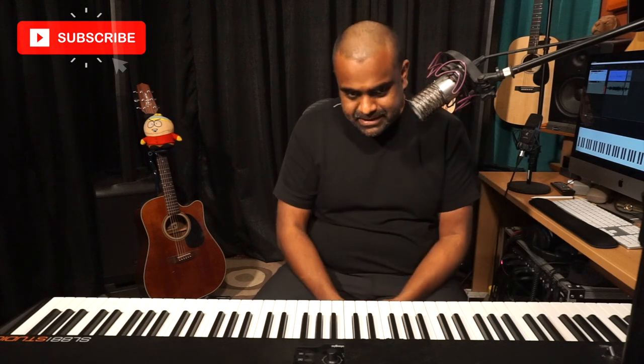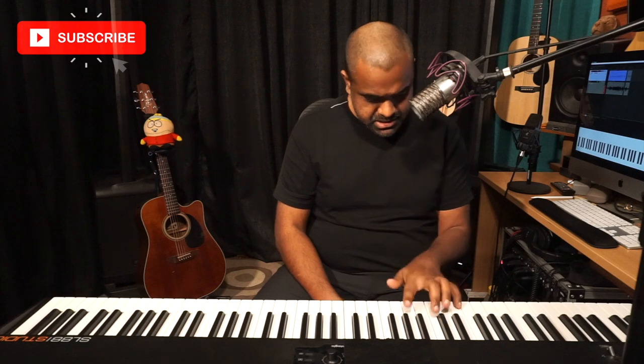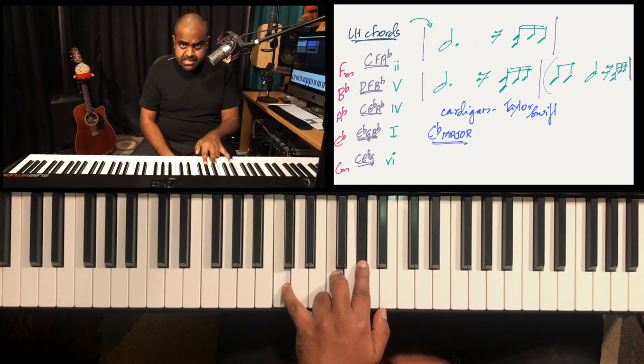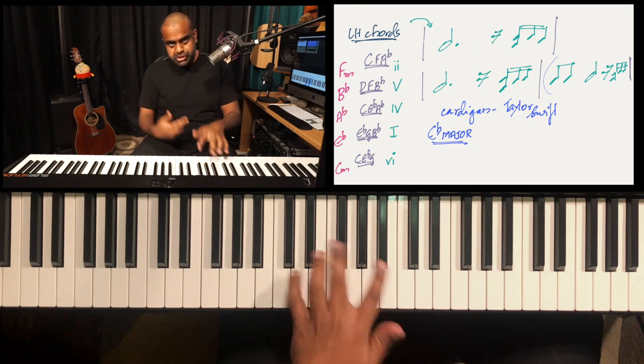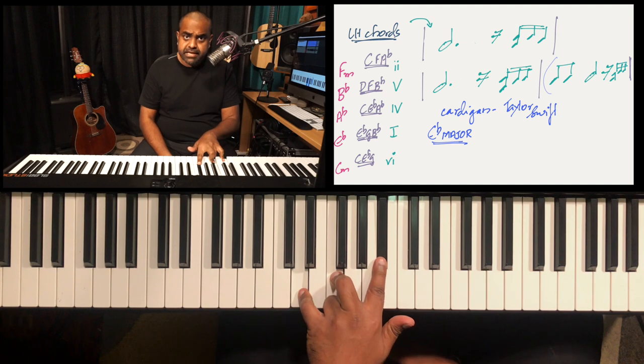Right, so now let's look at Taylor Swift's Cardigan, a new song which was released recently from the album Folklore. So basically you have the chords, which are F minor. Let's learn the chords first. So this is how she plays the chords. F minor is played as C, F, A flat. The next chord is B flat major, which she plays as D, F, B flat.